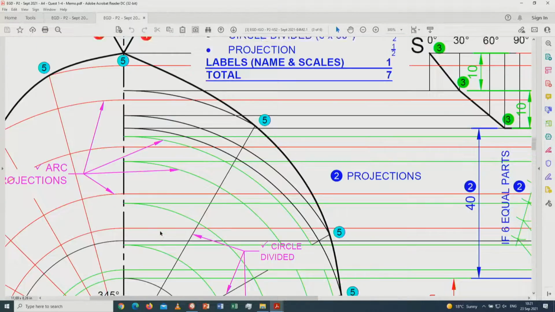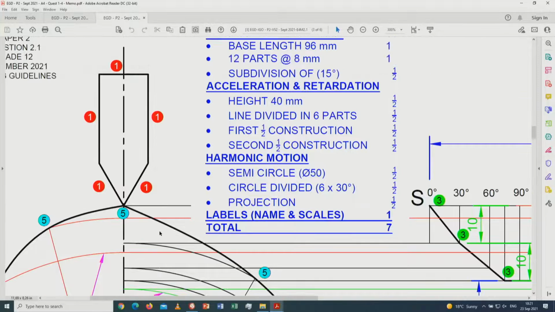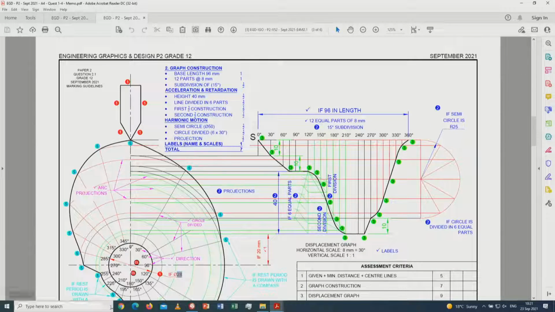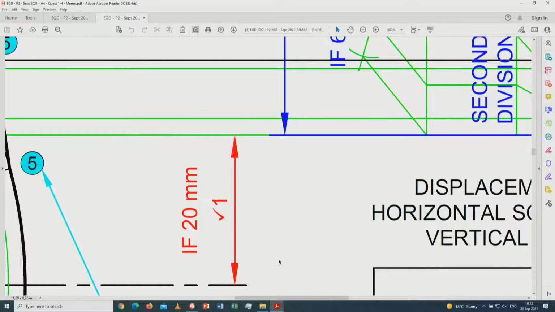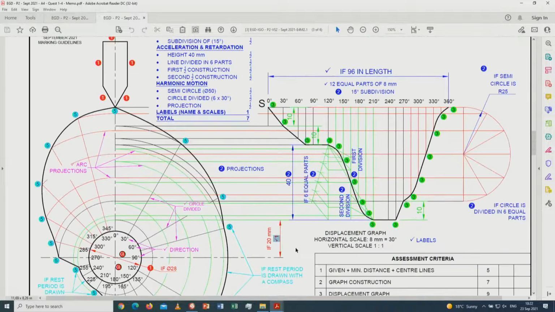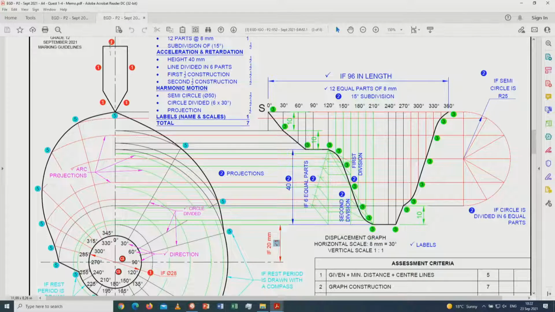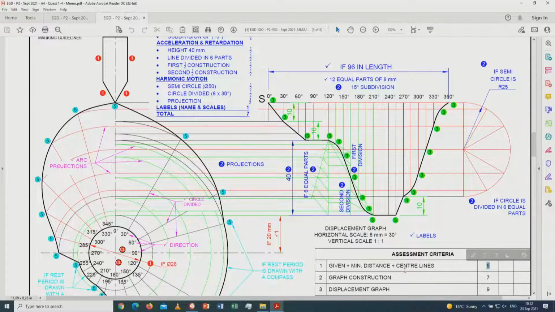What is also given? If I go to the top, this was also given to me. So it's 1, 2, 3, 4, 5, 6, 7, 8 marks. And then over here, if the clearance distance is 20 millimeters, if it's 19 or 21 millimeters, you can give a full mark for that part. So it's 1, 2, 3, 4, 5, 6, 7, 8, 9, and 10 for the line there on the bottom. Divide by 2, that gives you 5 marks over there.